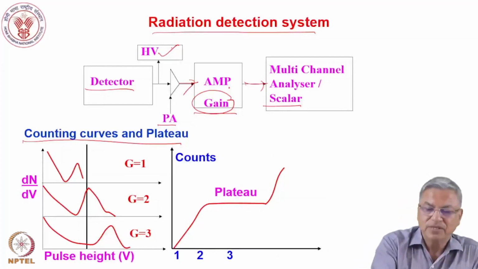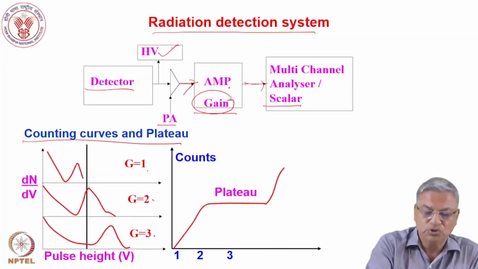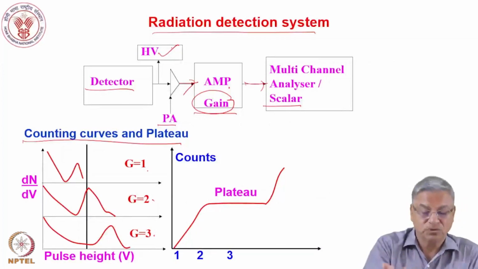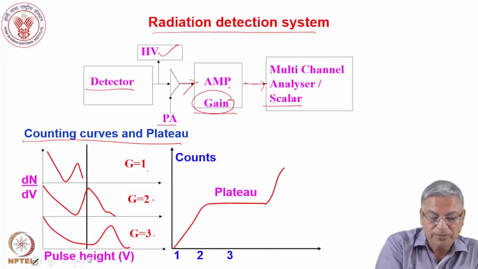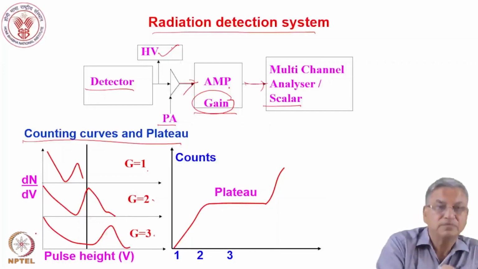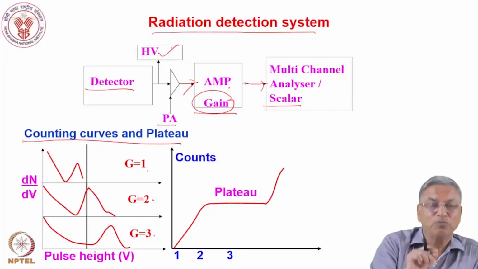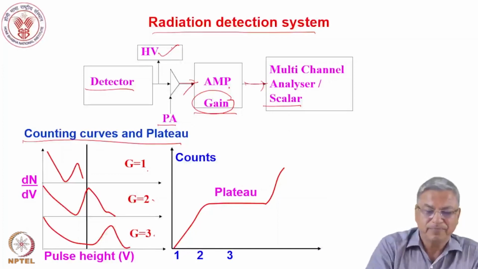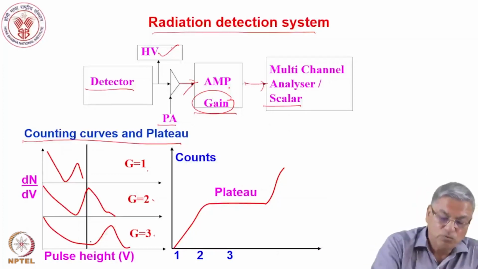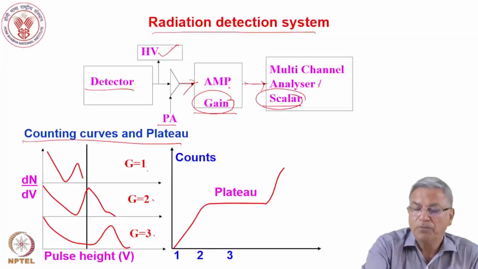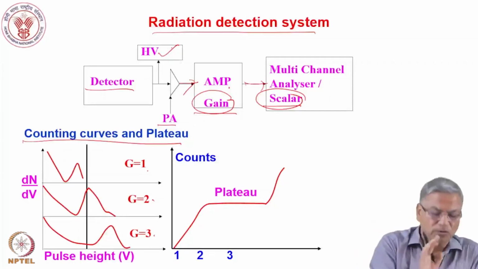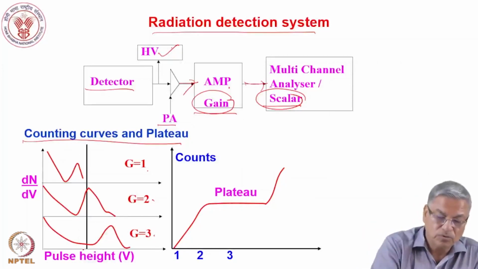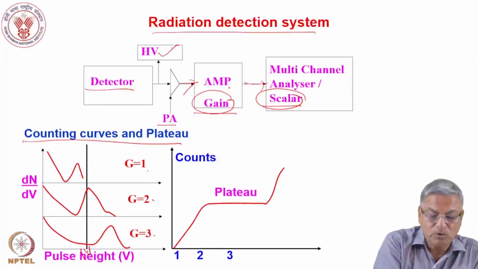What I have done here, the gain is like 1, 2, 3, different types of gain, and the pulse height. So here it is a pulse height distribution, PHD. So you have the voltage versus the counts, the dN by dV, number of pulses of a particular height. Now, what happens initially, suppose you have a low gain in the amplifier, and you put a threshold in your timer scaler or a multi-channel analyzer, let us say 1 volt. Any pulses above 1 volt will be counted. If it is below 1 volt, it will not be counted. So this is the threshold, let us say, 1 volt. So anything beyond this only will be counted.